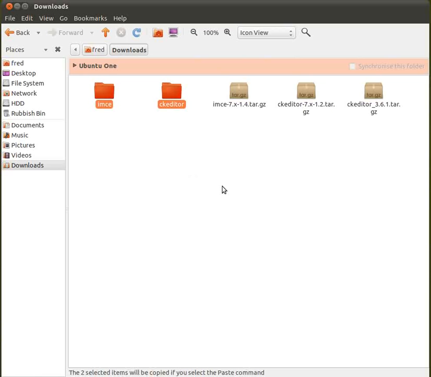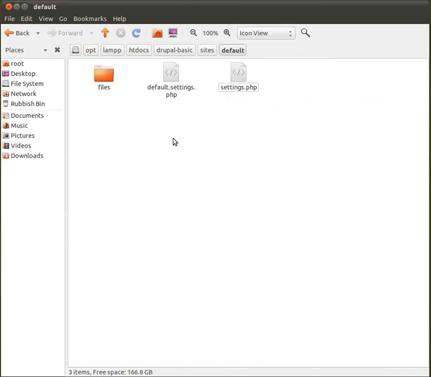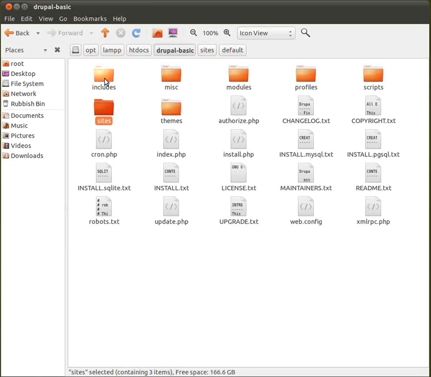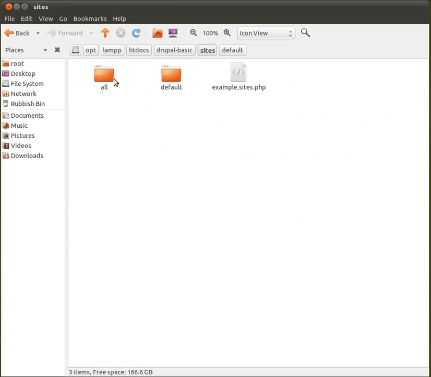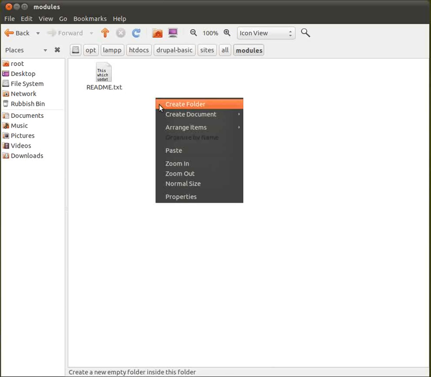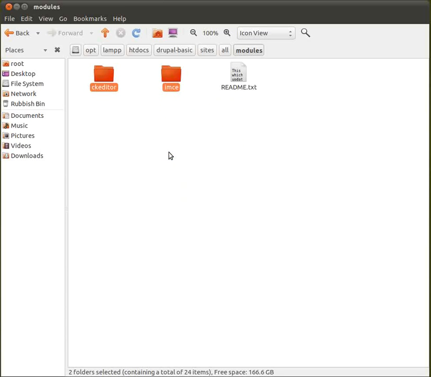We're now going to go inside the Drupal directory. Now, on your website you'll find all of these different files and folders. The editor wants to go inside this one called Sites, inside All, inside Modules. Oh, they're there from a previous occasion. I've been practicing this, you see. So we paste them in there. Right.